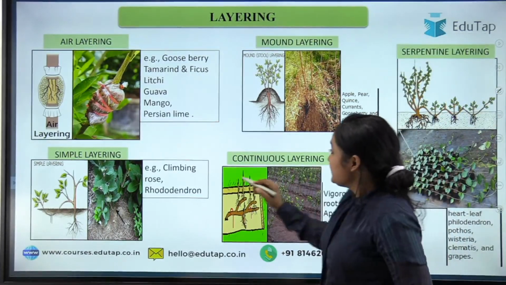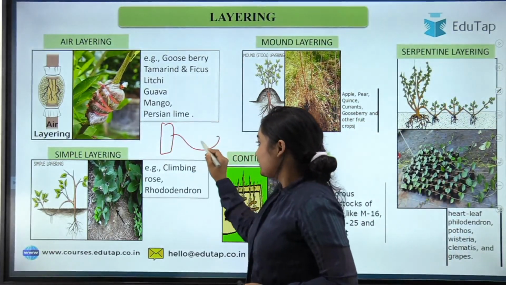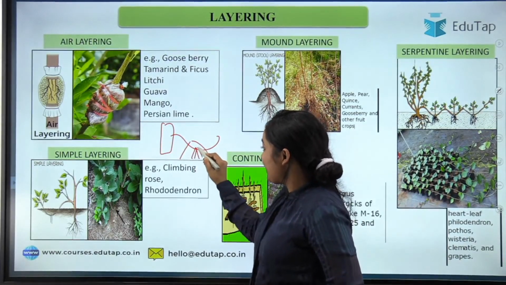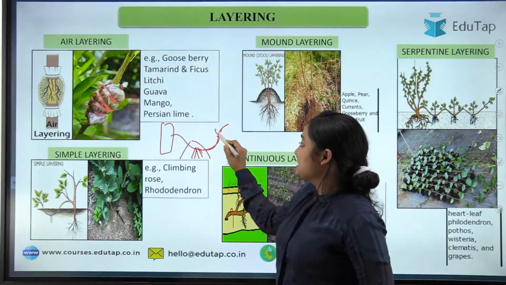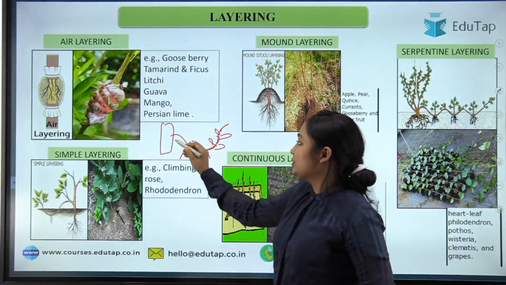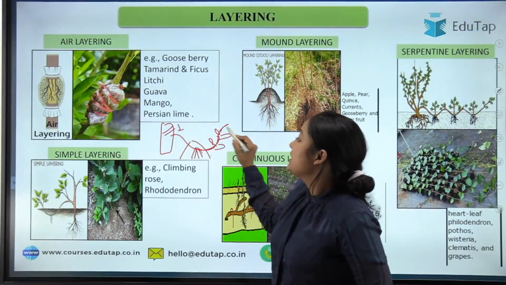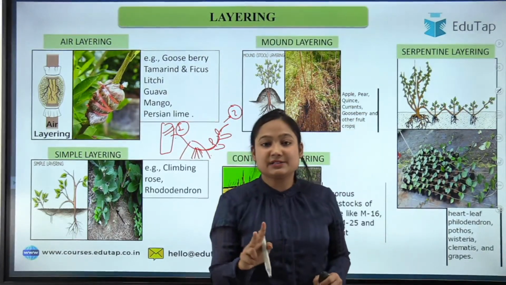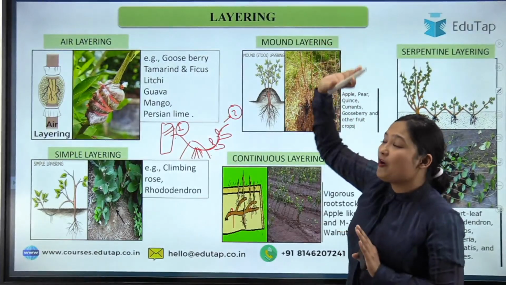Okay. Now what will happen, you have grown this, soil is there here, now the new roots are there. So what will happen now, this branch will act as a new plant. So now you have the original plant, plant 1, and the new plant, plant 2. So these will be the two plants. Okay, so this is the basic of layering.